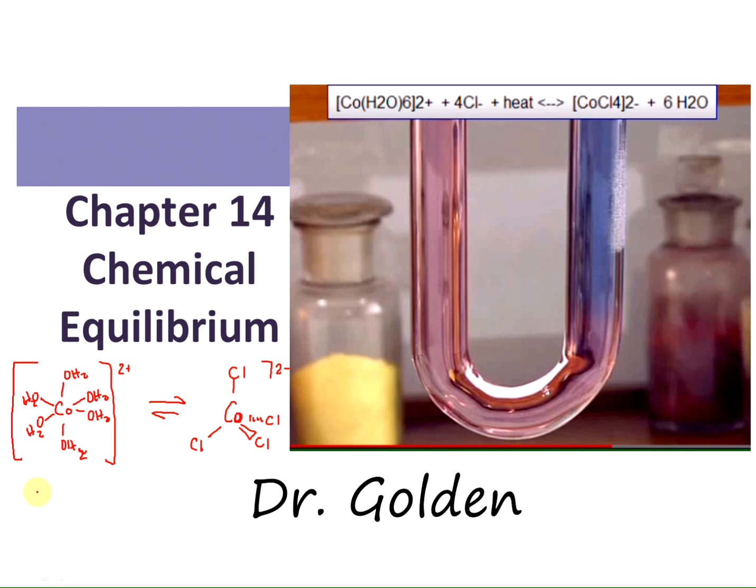So to explain where this color comes from, one of the things that we'll learn later on is that the d orbitals of the cobalt complex are actually split. So there are 5 d orbitals, and because it's a cobalt 2+, there are 7 d electrons. 1, 2, 3, 4, 5, 6, 7. So this is how the orbitals are split in an octahedral complex. But in the tetrahedral complex, the order is different. So there's 3 on top, 2 on the bottom. There's a difference between these energy gaps. The one for the octahedral is larger than for the tetrahedral.